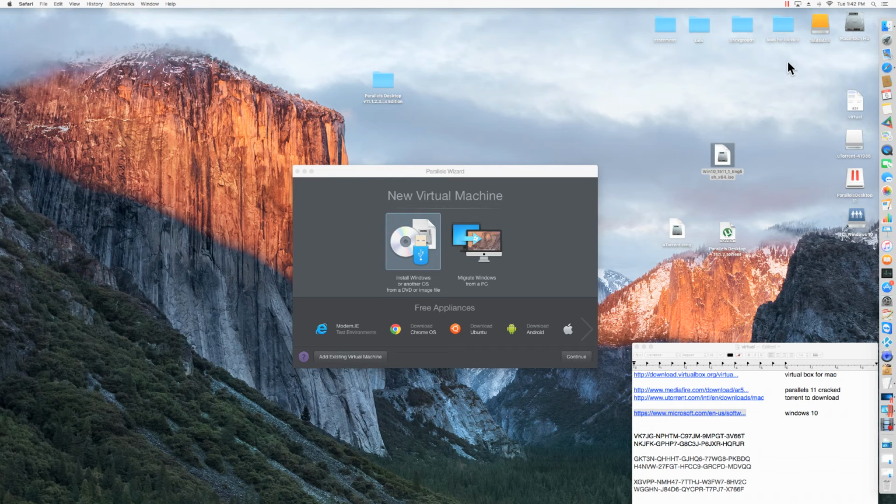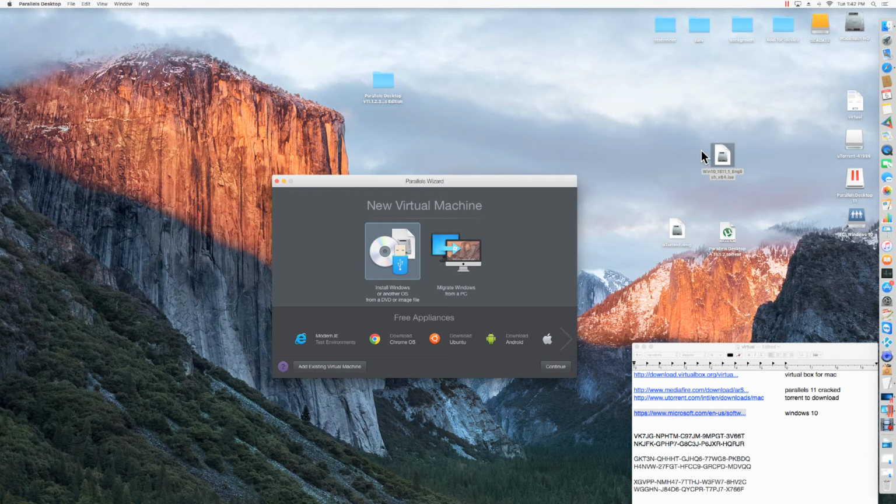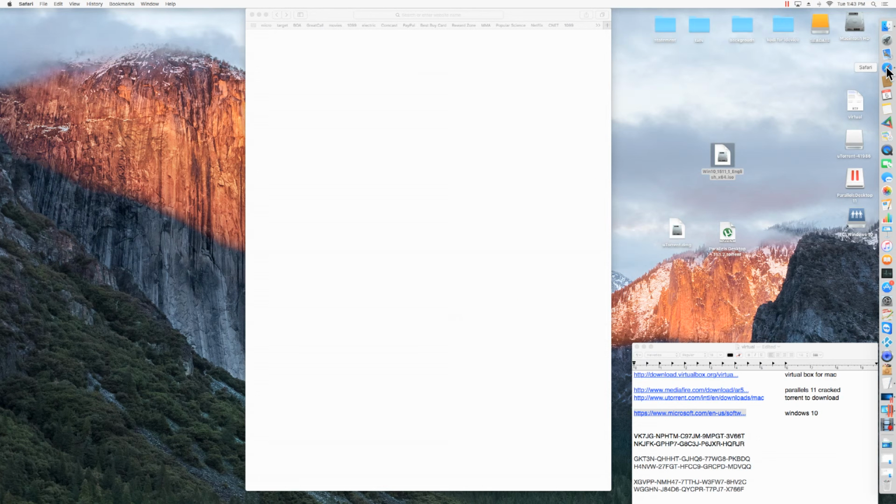Let's wait for this to open. It's going to be a little slow right now because I've got the screen recording and everything going at the same time. But let's see if it opens up. All right, there we go. It's opening up. So excuse my computer for being a little slow, again, due to all the things I have running in the background. Yours should work a lot faster than this, of course. I'm doing this on a Mac Mini, so it's not the fastest machine in the world.